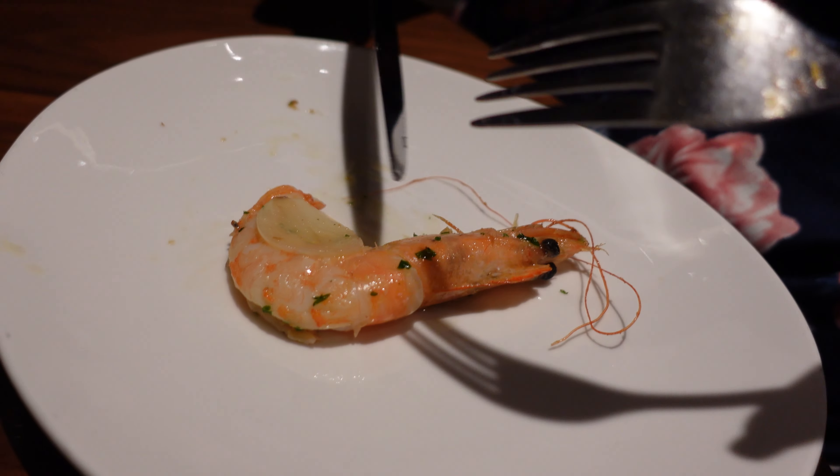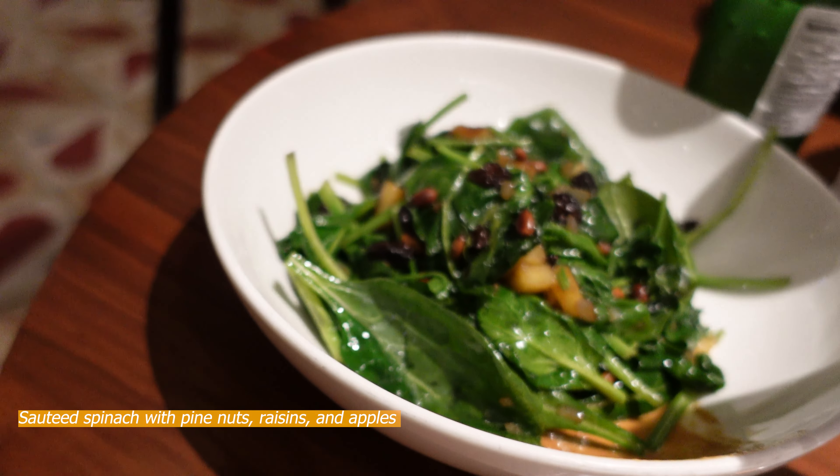Look at these shrimps — wow, look at the piece of garlic and everything! This one does come with the face on — it looks kind of sad. I'm used to seeing just the tail, but it looks good. OK so let me cut the little head and the legs there. Now let's go ahead and try that shrimp — wow, look at that! I'm going to get this little piece of garlic there. This is so good guys — it's so buttery and garlicky, it's amazing. The shrimp tastes almost sweet with a buttery garlic flavor — fantastic! Nice and hot — from now on I'm going to eat the shrimp fully with everything.